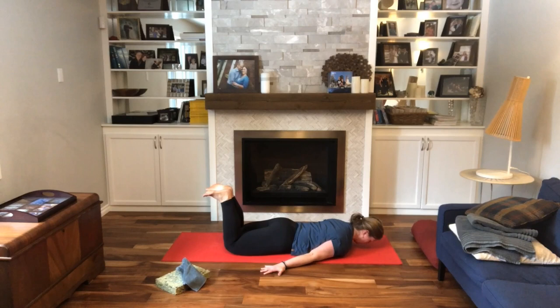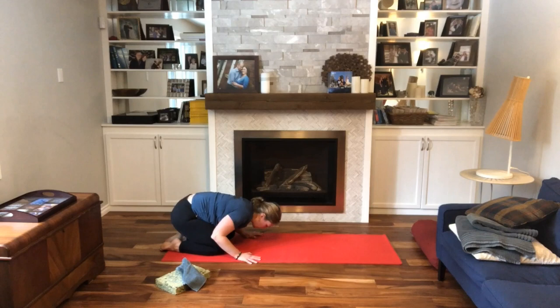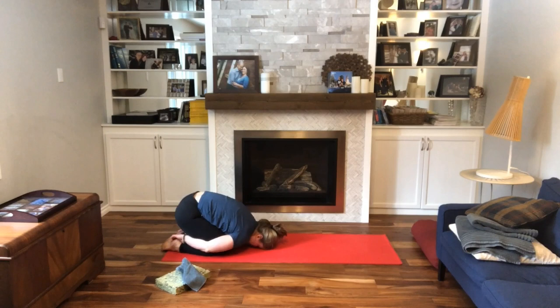Excellent work. Press yourself back, come back into a nice child's pose, dropping those hips towards the heels. Let the head come down, and this time just swing those arms back behind and clasp those heels. So get yourself into that tiny, tiny little child's pose. And just take a moment and breathe.